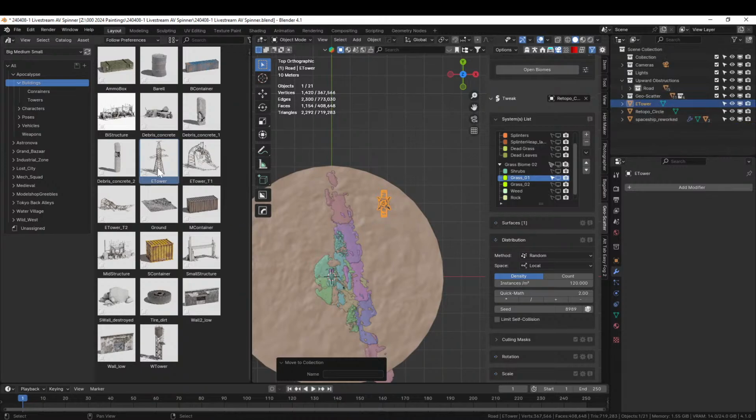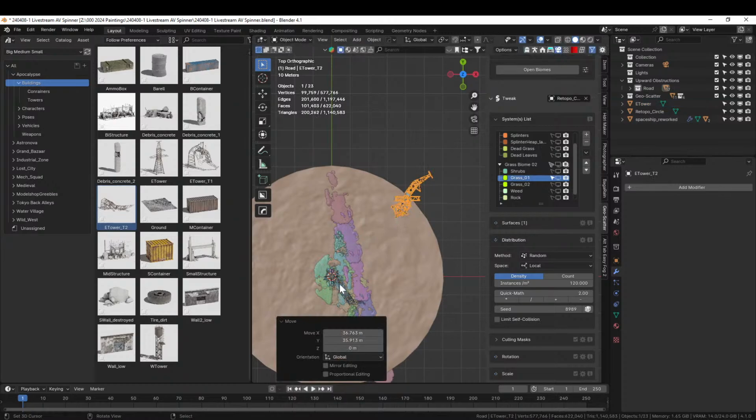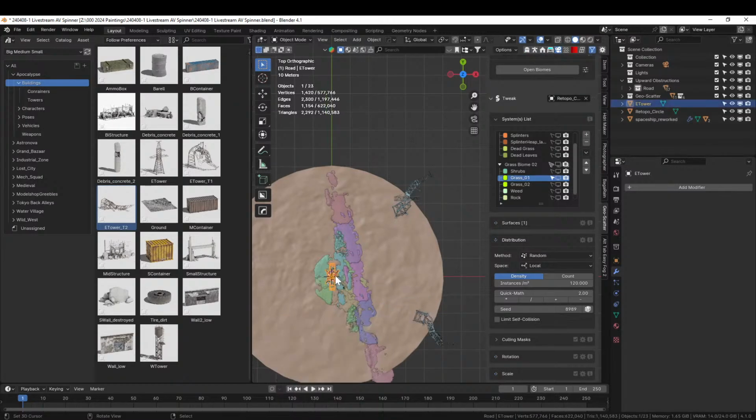And let's do E Tower 2. And then E Tower 3. I'm just gonna move them all to there for one. Why do I have 3? That's right. Okay. I kind of want to keep them in a line is why I'm doing this.